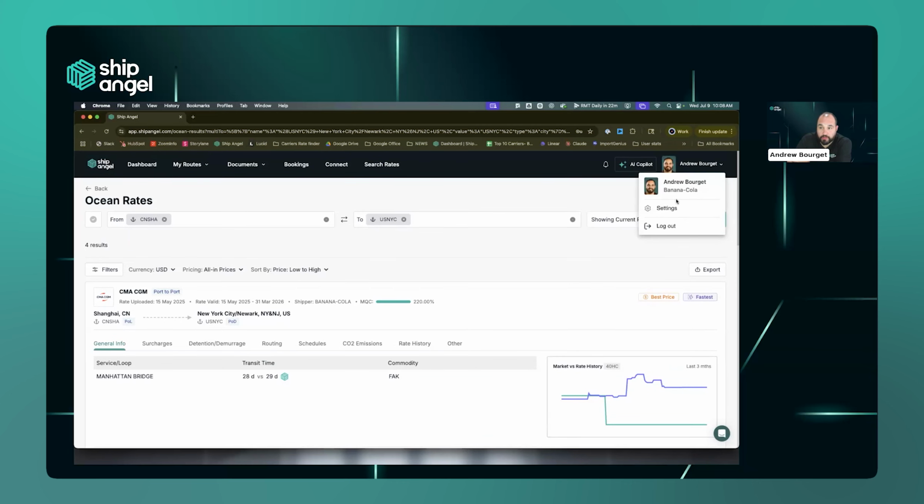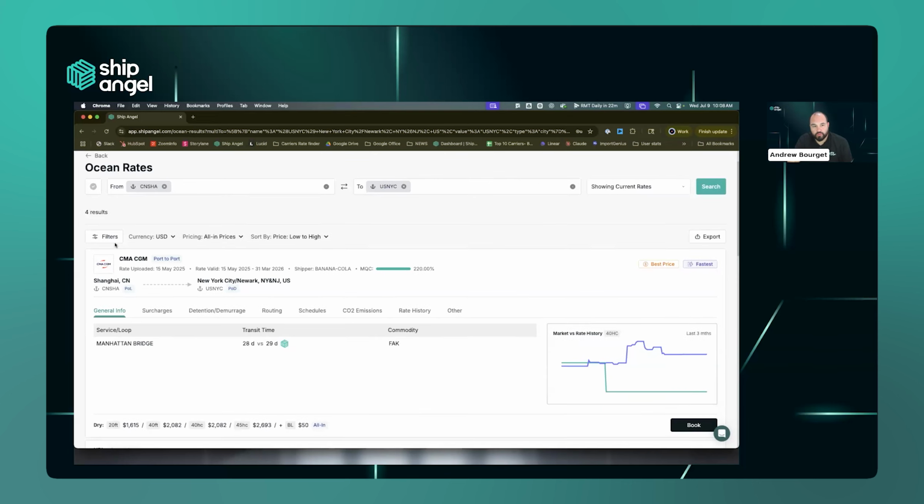Cola. If you guys are ever interested in looking into Banana Cola in more detail, you can actually go to banana-cola.com. It's an actual website that we've created. It's a little bit interesting to be able to create websites for our fake customers, a little bit of an interesting fact.